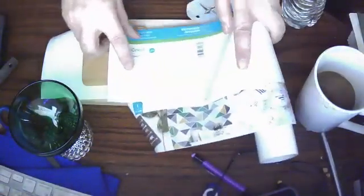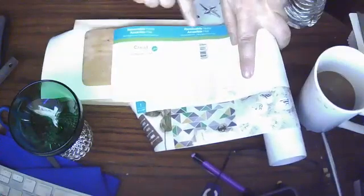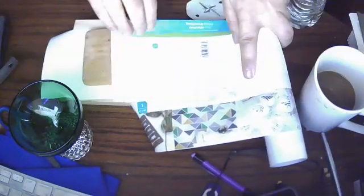Now I'm actually using, let's see if you can see this, a Cricut.